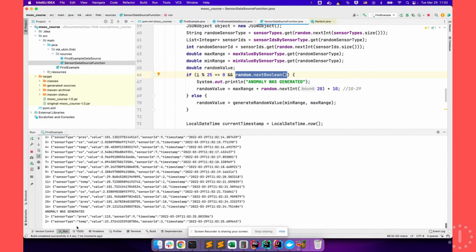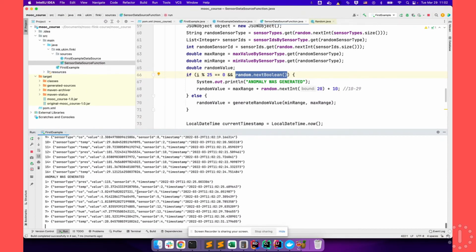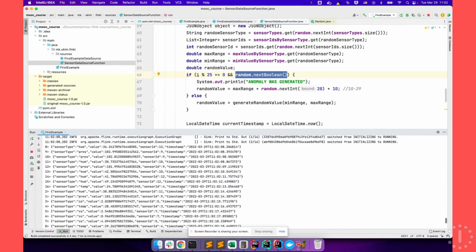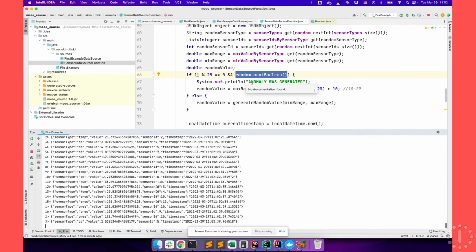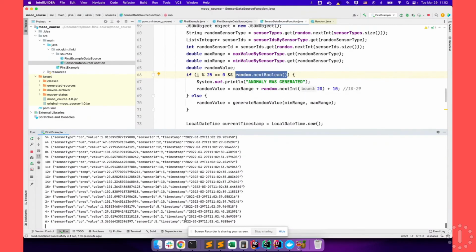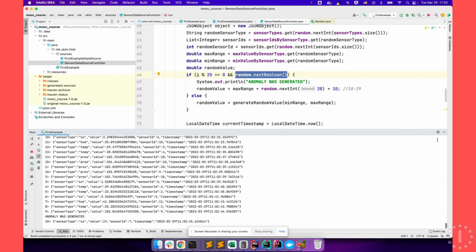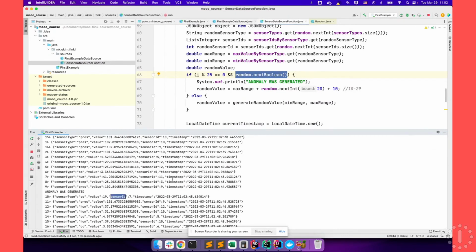Yep, looks good. Now we have one for the pressure. It got till 115. Yep, this looks okay. And this happened after nearly 25 records, just as we have imagined it. Okay, this looks good so far. Let me just give you one more. We have one more anomaly for the carbon monoxide, I think.